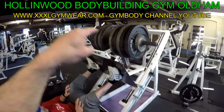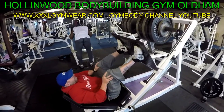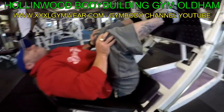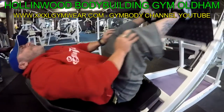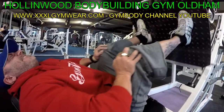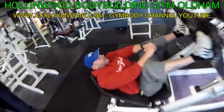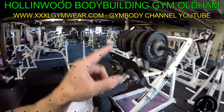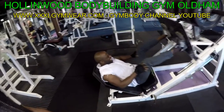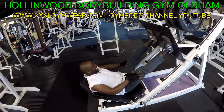Same weight as before. Come on, focus — put it in the quad, feel that pain. Far too easy — not the same weight as Tom. Keep yourself comfortable. This is a heavy weight, this is a heavy, heavy weight. Come on — mind focused, all the aggression. Nice distance with the leg — hands are just for support.